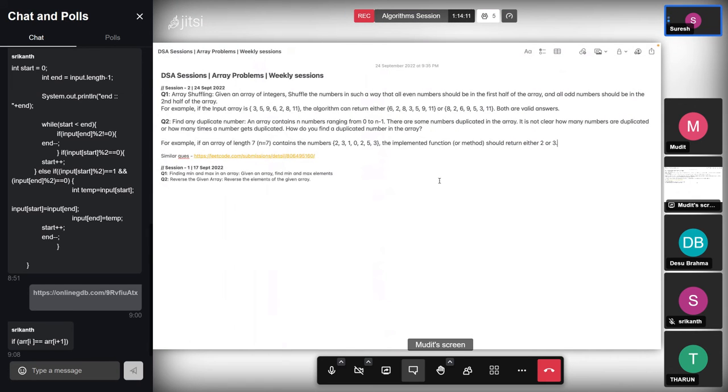Okay, if I understood correctly, you take one number and compare it with the rest of the numbers, right? You take two and see if two is there already. You take three and see if it is already there in the array. That's basically it: you take one number and compare it with the rest of the numbers. Very good algorithm. But you need to say it like this rather than reading the code. It's a very good attempt.